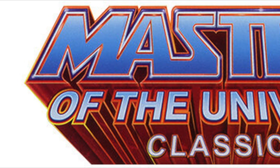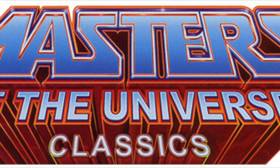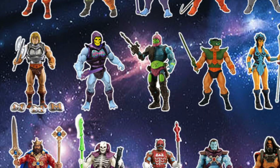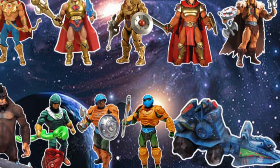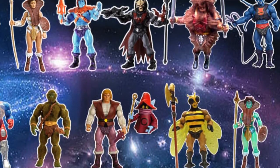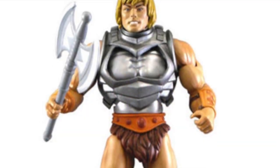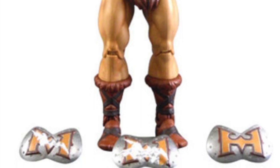A few years later, Mattel launched the Classics toy line, which was meant for nostalgia-driven older collectors. This line was meant to be more faithful to the original vintage toys except with more realistic and detailed sculpting as well as a ton more articulation, while still using the same shared part system to keep costs down. From the very start, Mattel also said that none of the new figures would support any action features, even if the original counterparts did — this was meant to cut down on costs and keep things simple. So the new Cobra Khan would no longer spit water, Mekaneck would not extend his neck, and none of the new battle armors would sport that spring-loaded battle damage action. All these features were simulated by additional exchangeable parts instead.